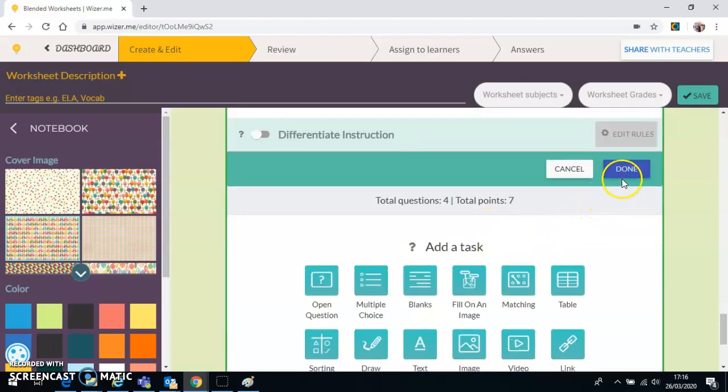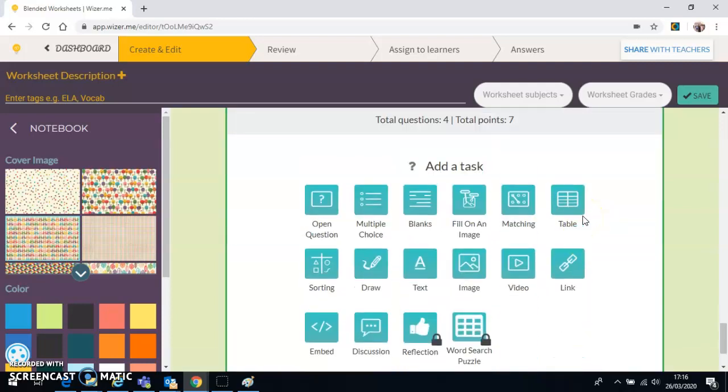Okay, and you can also differentiate the instructions here. It's been done.